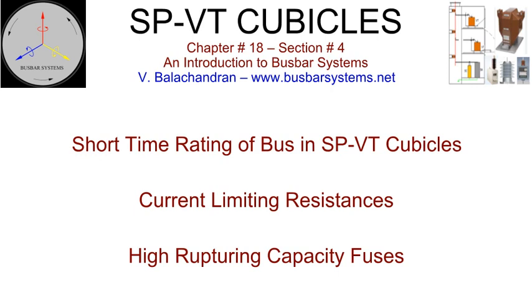Since the possibility of the conductor in the single-phase surge protection voltage transformer cubicle experiencing the rated tap-off short-circuit current is practically remote, a conductor cross-section with a lesser short-time withstand capability may be installed in consultation with the project authorities. This concession would make the interface connection more practical without sacrificing performance.